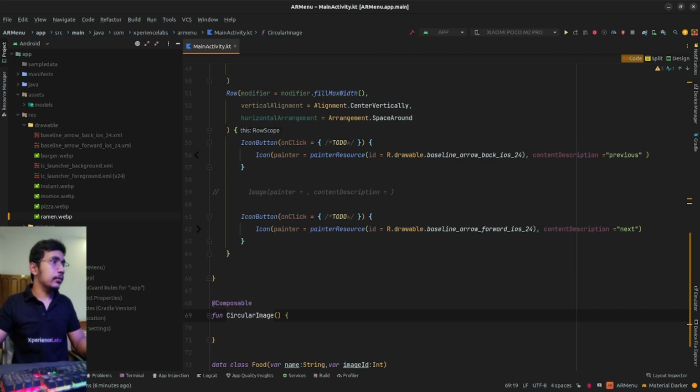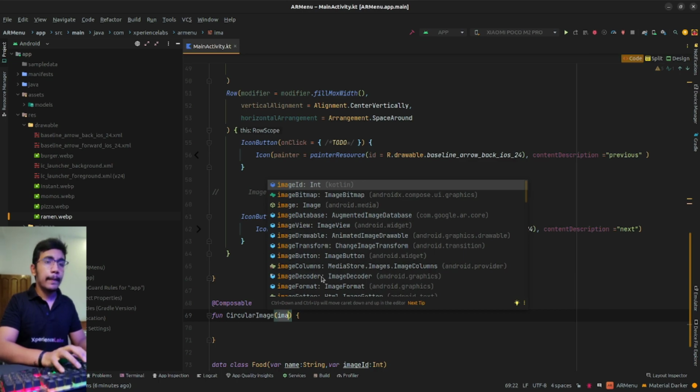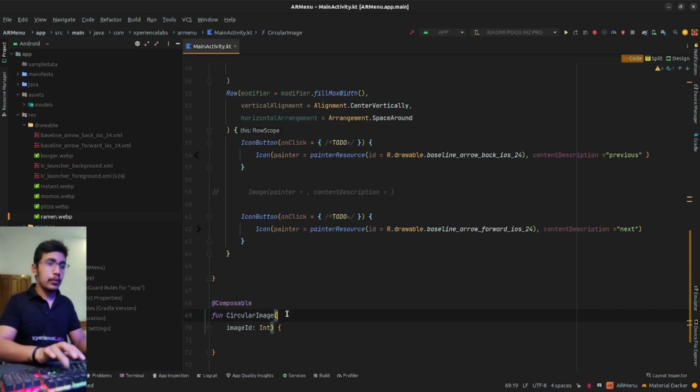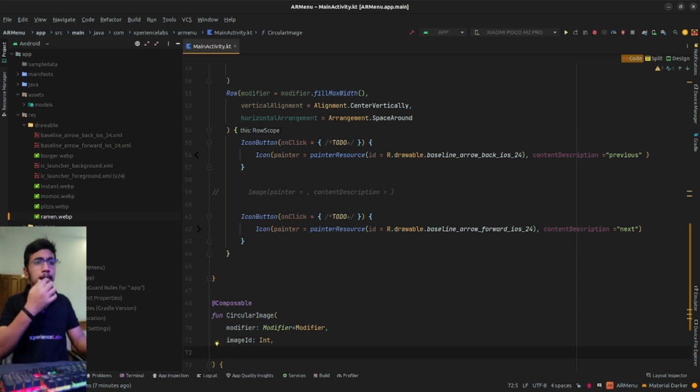like image ID. It will take image ID. It will also take a modifier. Let's provide a default modifier, and image itself. We can create it as per our requirements. If we want to change our border width dynamically, we can pass that to circular image.